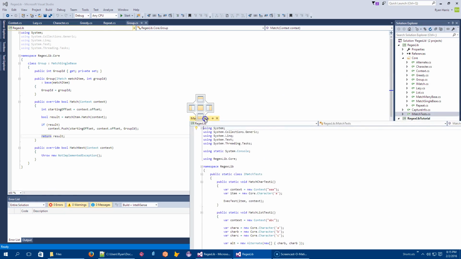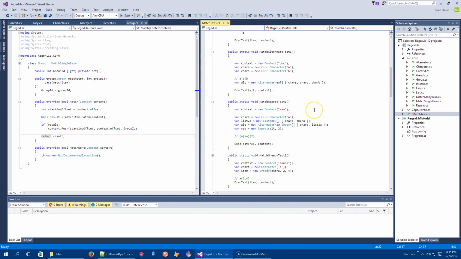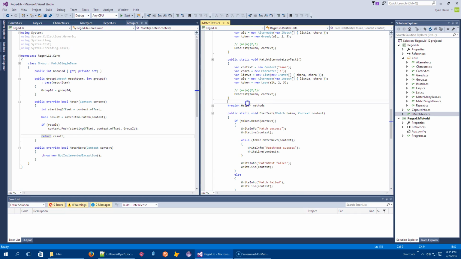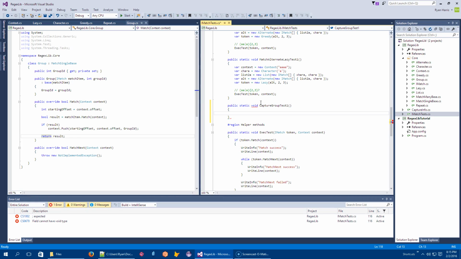That's what I really need. And let's go down. I forget if we've done anything. Match greedy, match lazy, and so on. Okay, so let's add one. Public static void capture group test1. var context equals new context of the string, I don't know, doesn't really matter.